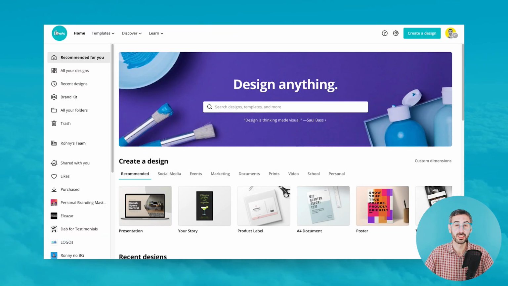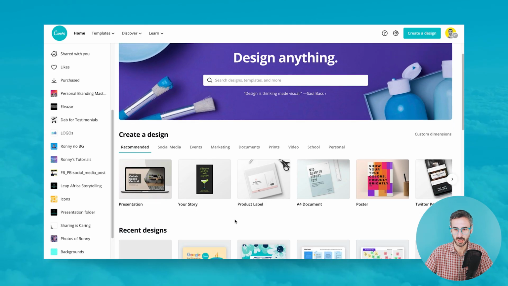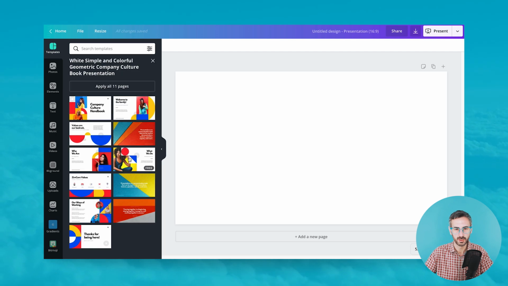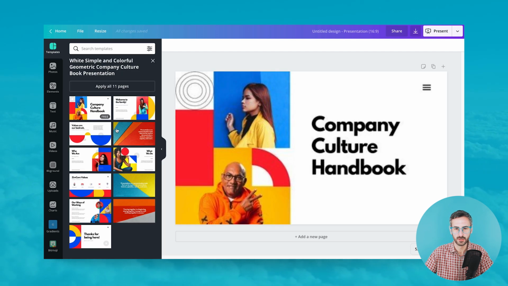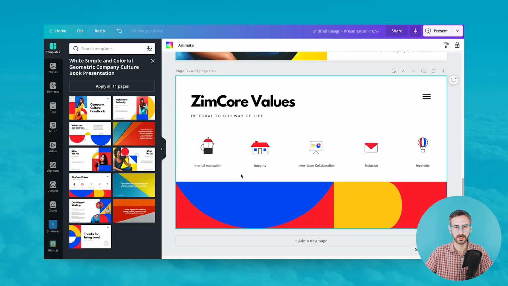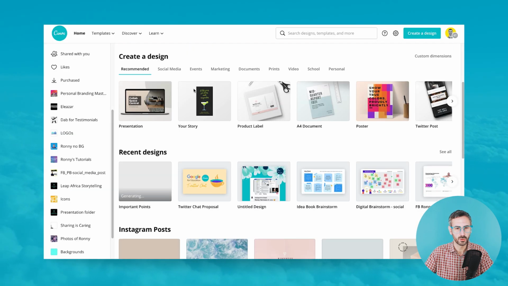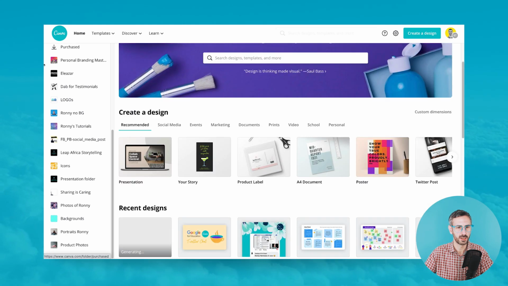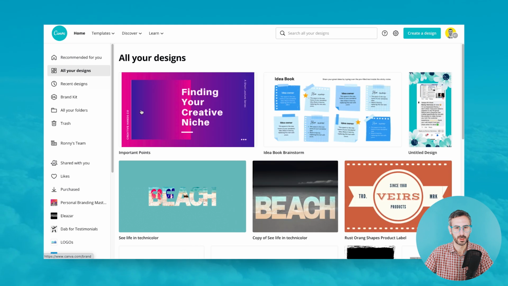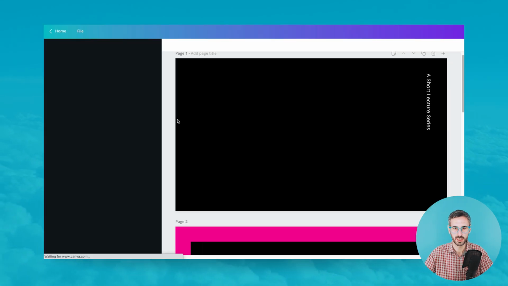Now, on to the third thing you probably didn't know about Canva. All right, so for this one, I'm going to go back to my Canva homepage right here and open another presentation. Okay, so just want to create another presentation. Okay, I'm going to use this template right here and inserting a couple of pages like this. Perfect. And I want to go back to the presentation I already used just a few minutes ago. So go to all my design. Find this presentation right here.